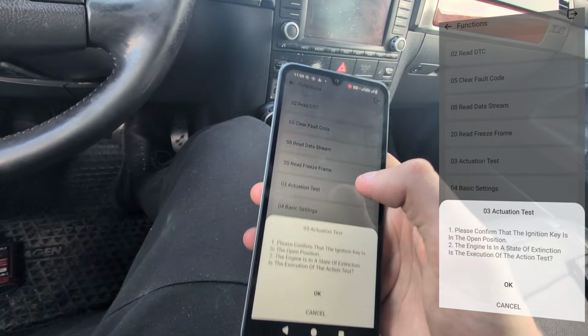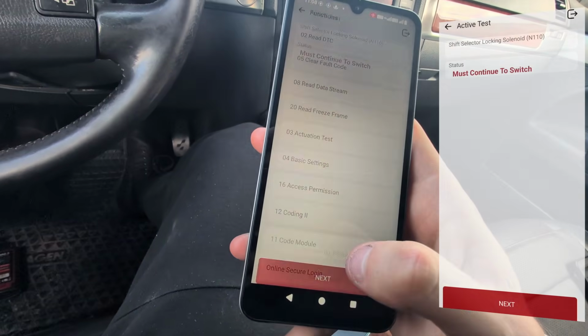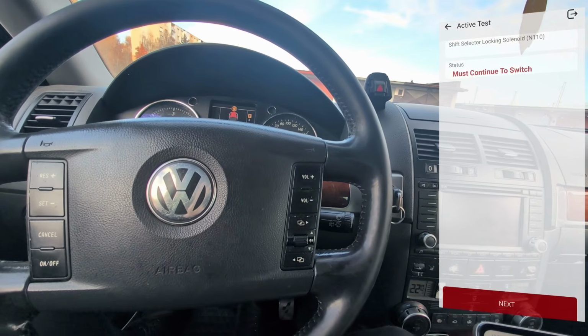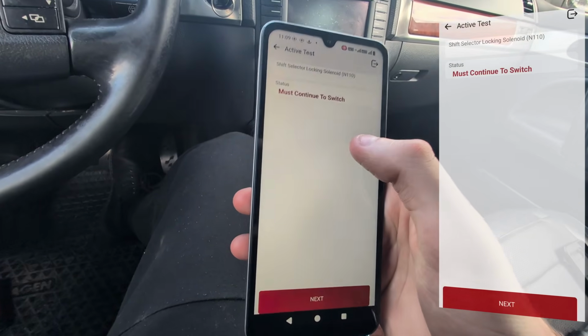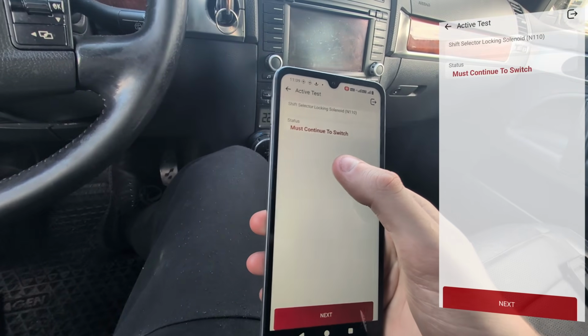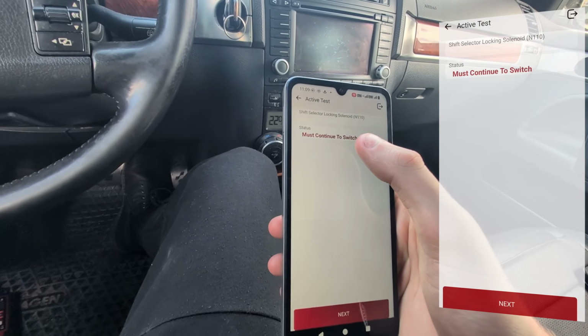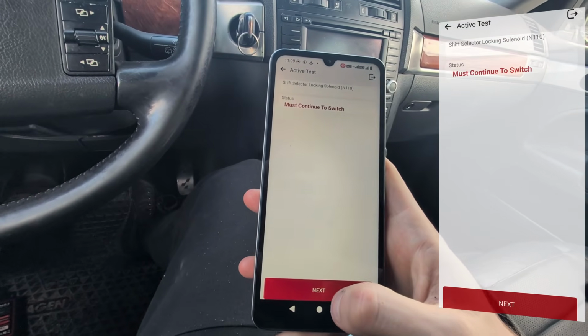Then we have actuation tests. And on VAC cars, on older VAC cars like this is 2005, when we are doing bidirectional tests, you cannot choose what you want to test. You have to do this whole sequence. So this will do all bidirectional tests inside transmission module, one by one.